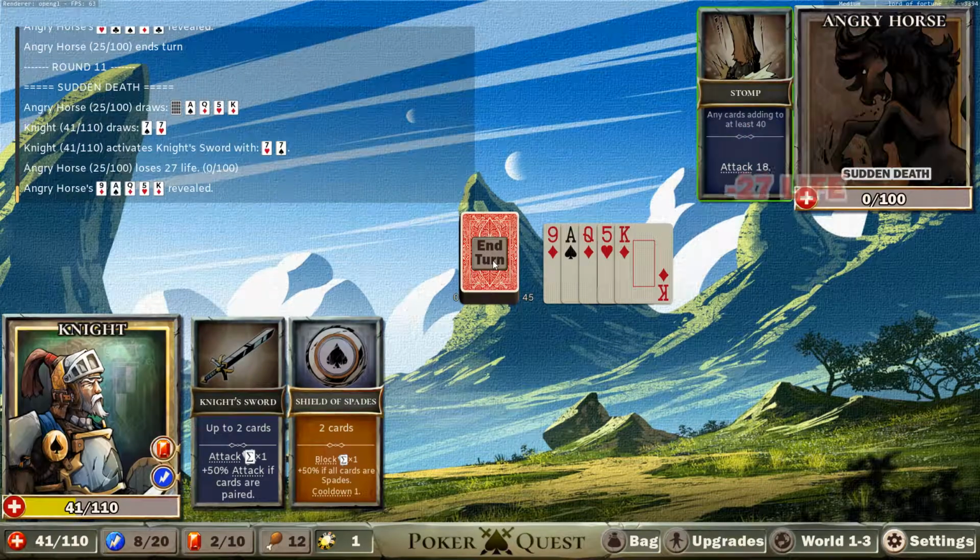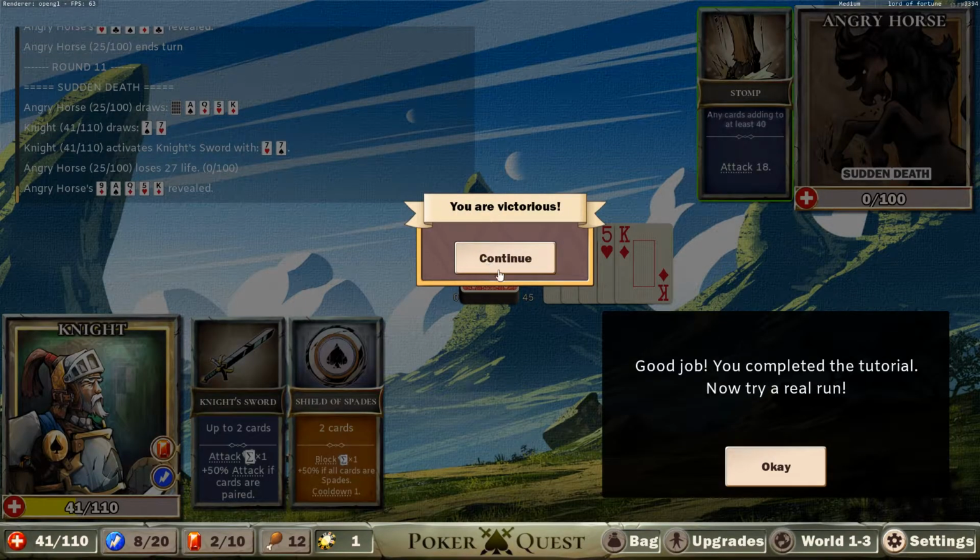Go! いいね、勝った。Your victory! Good job! You can complete the tutorial. Now try all the other plan. Okay.